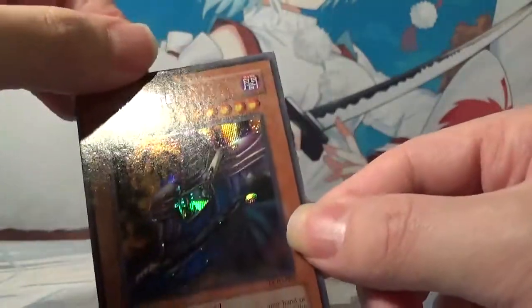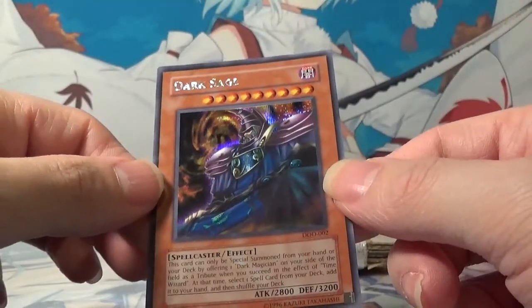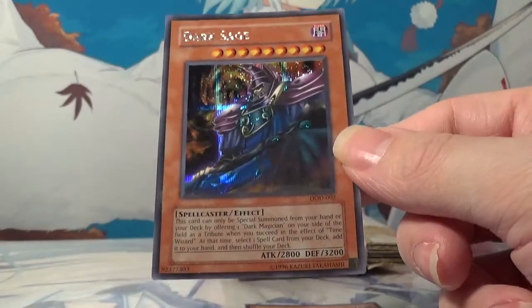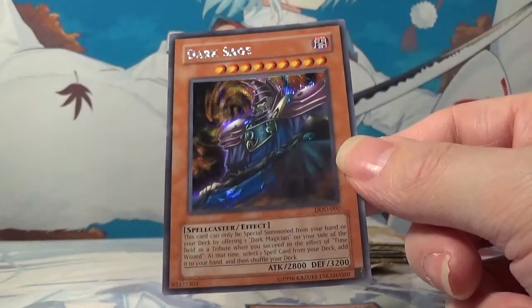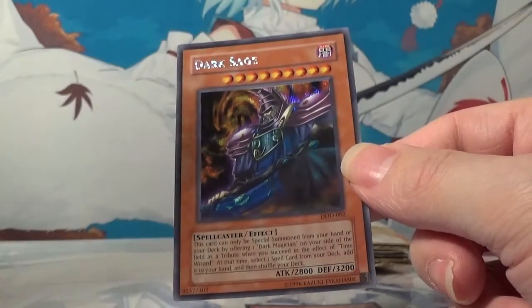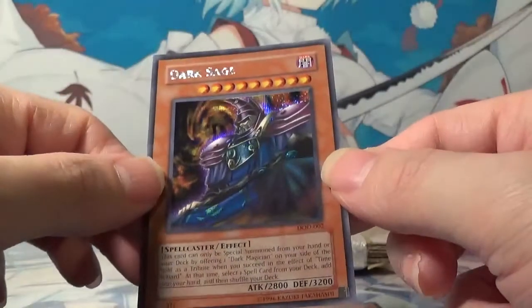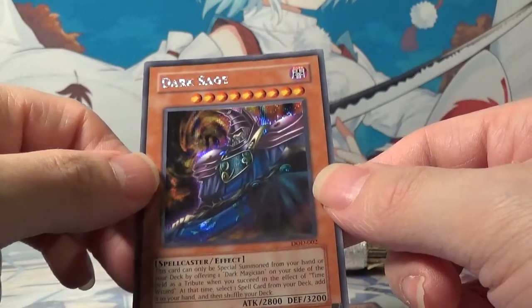A little bit of edge wear. And another great advantage that eBay sellers have over sites like Troll and Toad and most of the sellers on TCGplayer is almost every seller on eBay posts actual pictures of what they have, and that is a big difference from being able to tell if a card's actually light play, or moderate play, or heavy play, or even near mint, which is near impossible to find really, really good near mint cards because when the card's older, it's much harder to find near mint. Just because people didn't take care of the cards when they're younger.